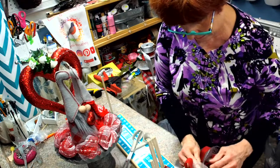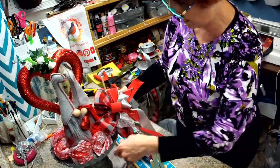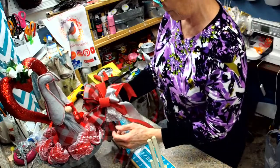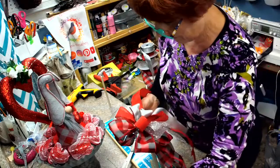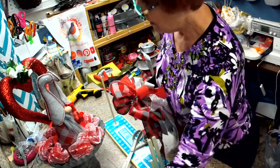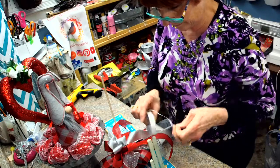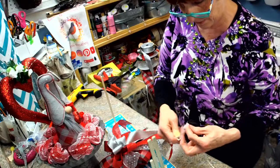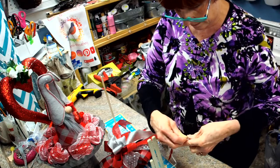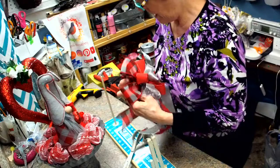So, I'm liking this. I am liking this. Love it, love it. Now I'm thinking like right over here. Or should I do it over here? I tend to always go to the one side and then the other side. I don't know why that is. Now, do I need a heart in the middle? No, I don't. I even have this too. Oh, I know what I wanted to add to this. Let me just see what it looks like. I forgot to add it. I even put it out here so I'd remember. Which, because we did the tinsel tie, I probably could still take it apart. I don't know if that'll look... No, kind of cheapens it, so we'll leave it just the way we got it.